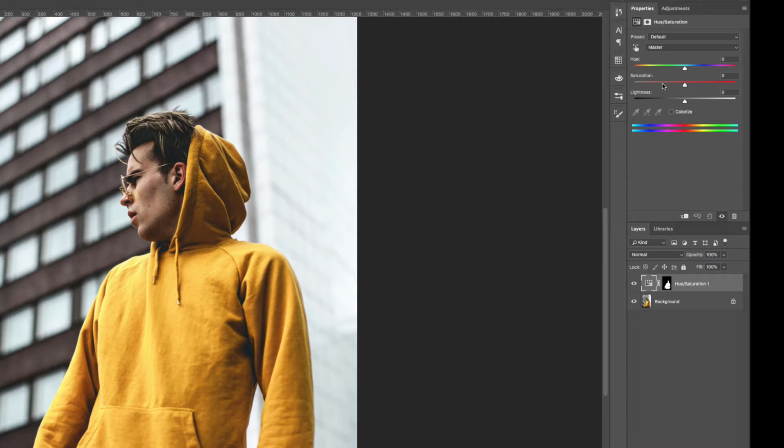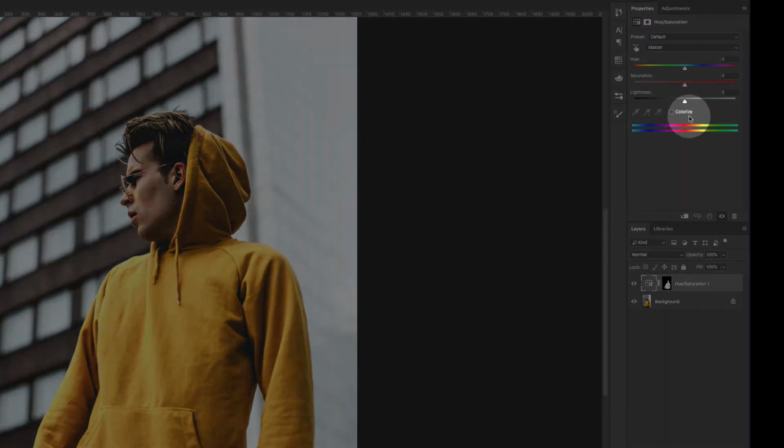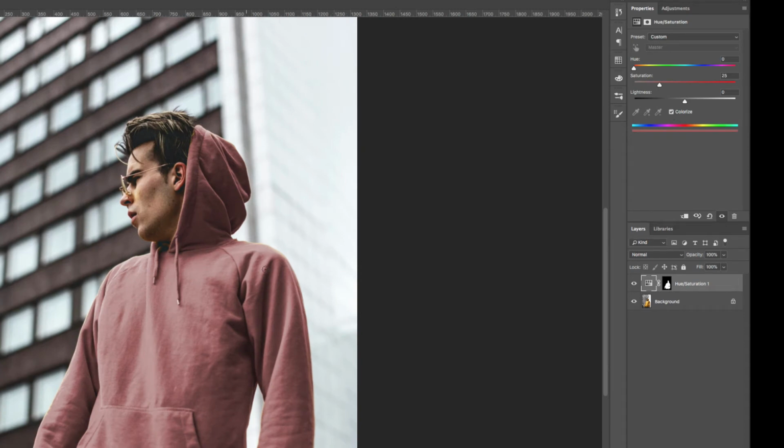Now, if I wanted to change this hoodie to say blue, then what I can do in this properties panel is come down here, there's a little colorize button. Now, if I select that colorize button, we'll see that the hoodie has changed to this red color, and we can see I've got this hue slider running across the top here. Now, if I click and hold down on that hue slider, wherever I drag that slider, it will apply that color that I'm over. So if I want a blue hoodie, I'll drag it across into the blue area here.